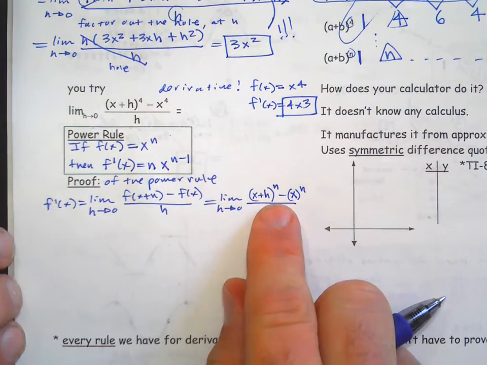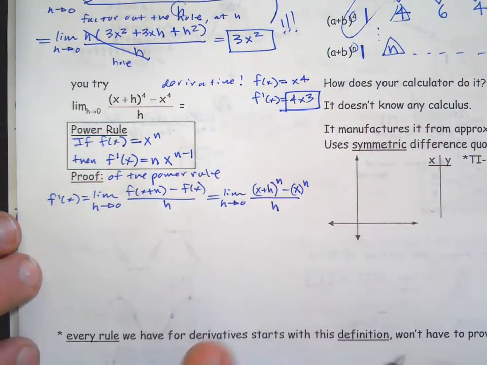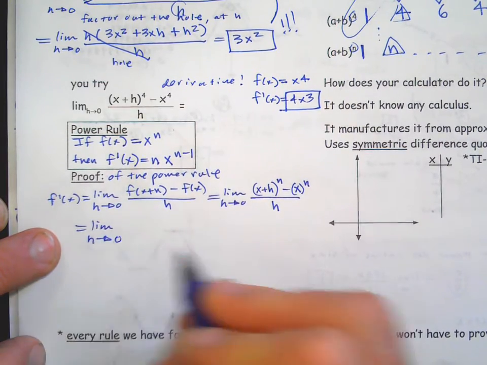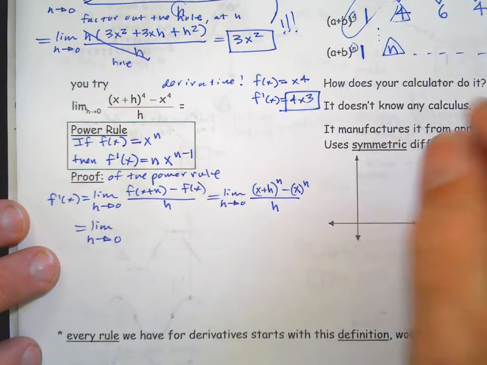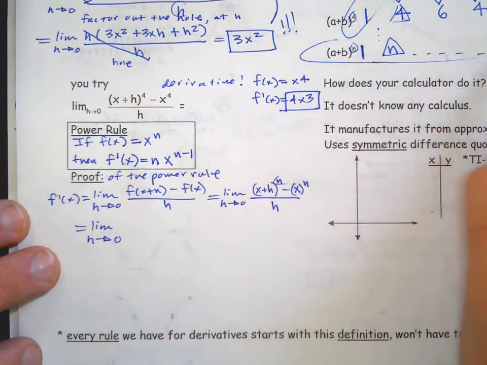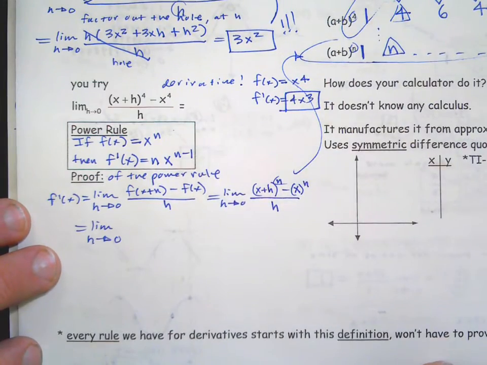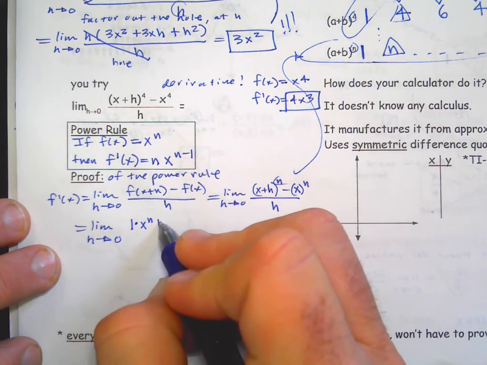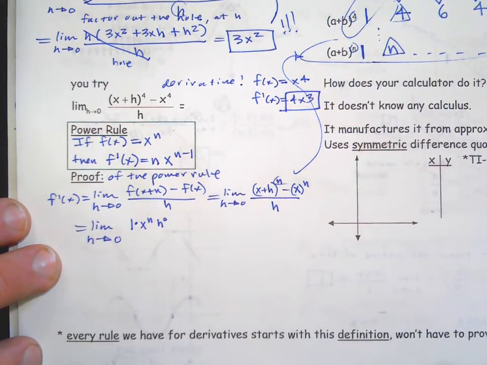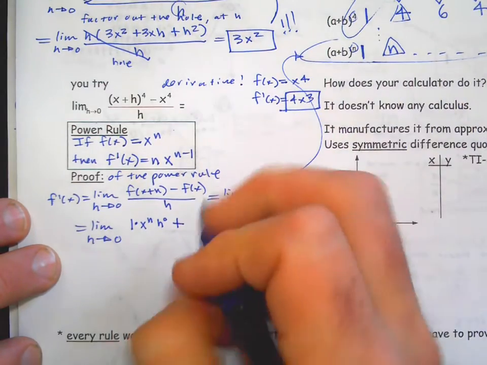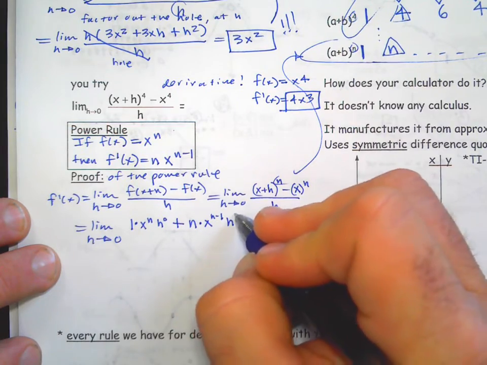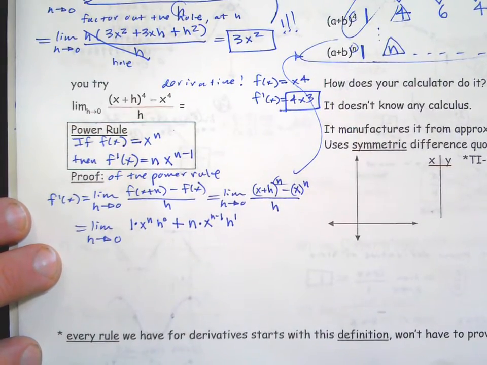And then we need to, now we kind of got to do like Pascal's triangle here. But the problem is we don't know what the power is, okay? What we're going to do, though, is we're going to say, okay, well, it's the nth power, so let's use the nth row. And we know at least the first term is going to be 1 times x to the nth h to the 0, right? Plus, we know the next term is going to be n times x to the n minus 1 h to the first, right? After that, I don't know what the numbers are going to be. It depends on what power it is.